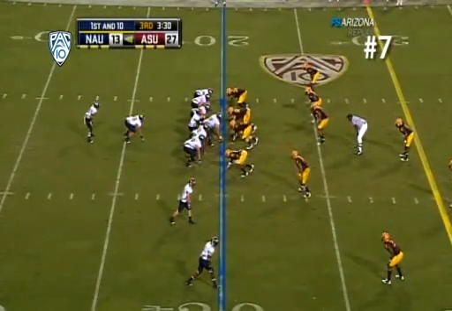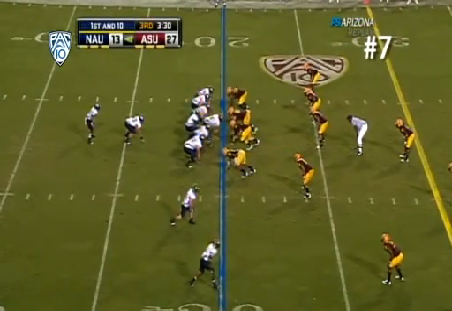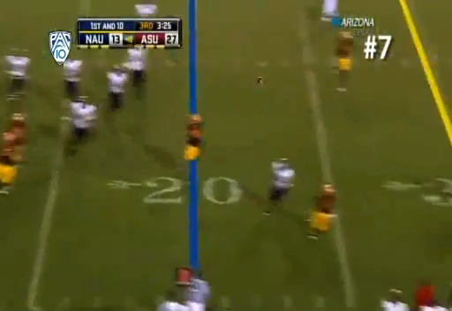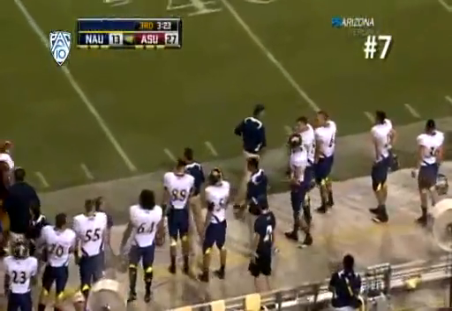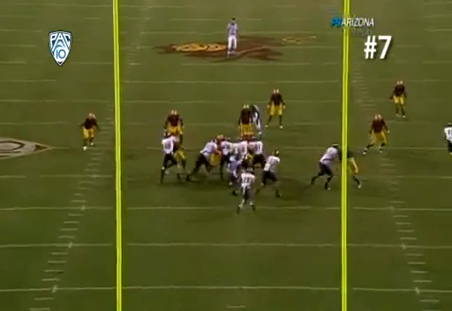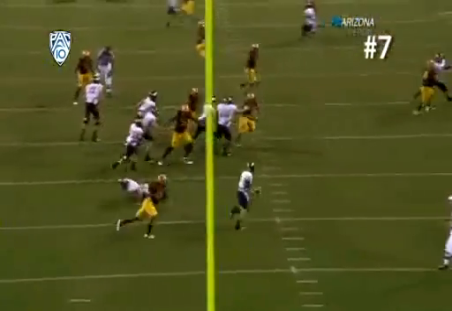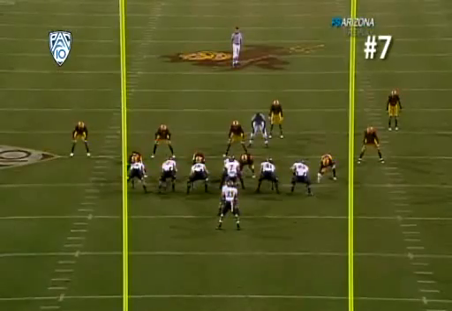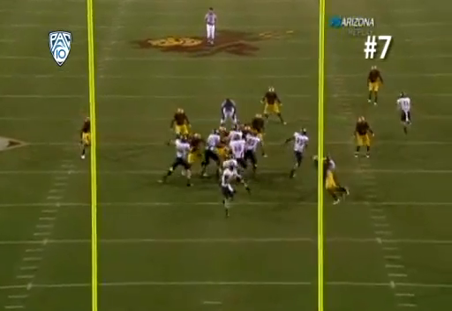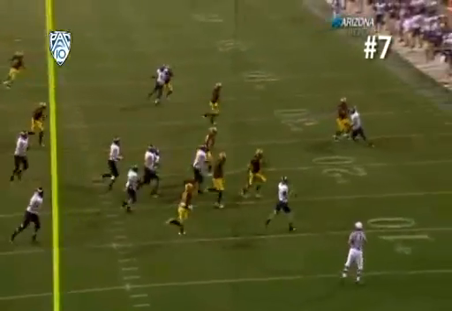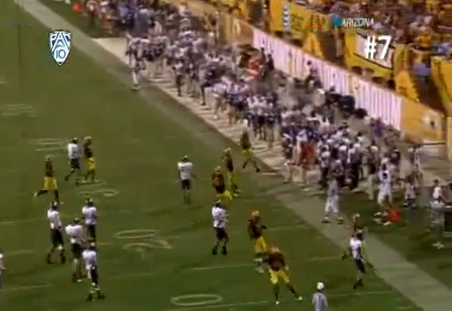Watch the bottom of the screen. Defensive holding is going to be called on this play, and it is a correct call. Take a look at the end zone shot, especially the slow motion version, and you will see that the receiver is grabbed by the defender prior to the ball being in the air. This will show it best. You'll see him cut the corner right there. You see the receiver turned and the ball thrown significantly out of bounds. The quarterback is clearly throwing this away. However, the reason he's throwing it away is that receiver's been taken out of the play early before the ball's in the air. Therefore, defensive holding is the appropriate call in this case.